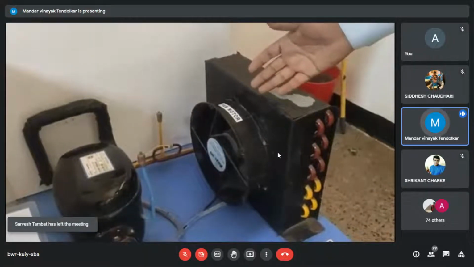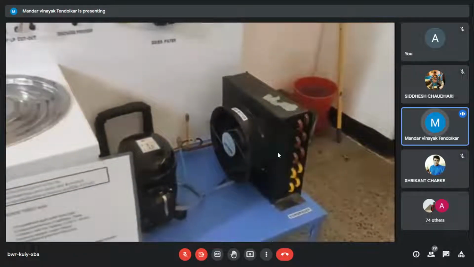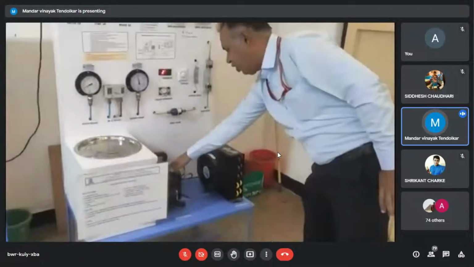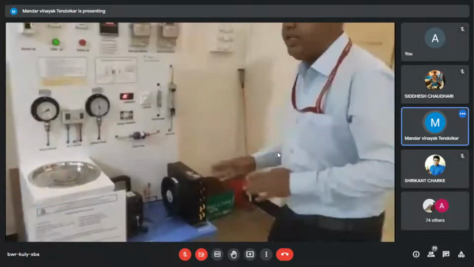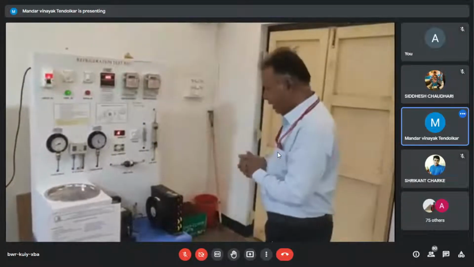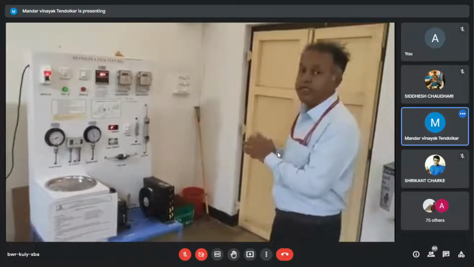You know that primarily the heat transfer would be from convection, and by using the fan, we can enhance the heat transfer. So condenser, what does it do? The refrigerant will flow from the compressor to the condenser, and the condenser will reject the heat to the surrounding. After the condenser, the refrigerant will move into the expansion device.